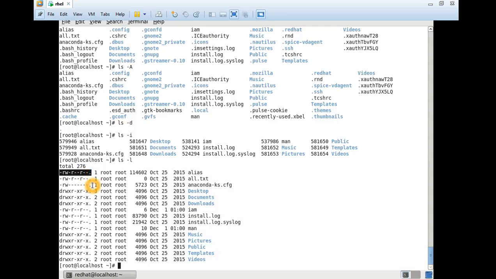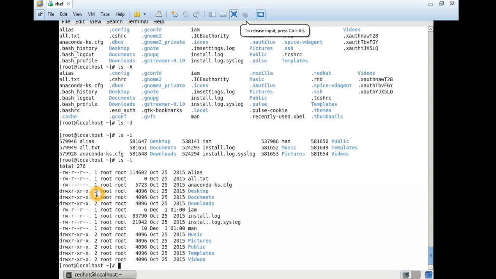Next, coming to the second field. The second field indicates the number of links present to this file. Here they have given only one. That means it doesn't have any other link for this file. Whereas here we can see 3. That means for this particular desktop entry we have 2 more links.